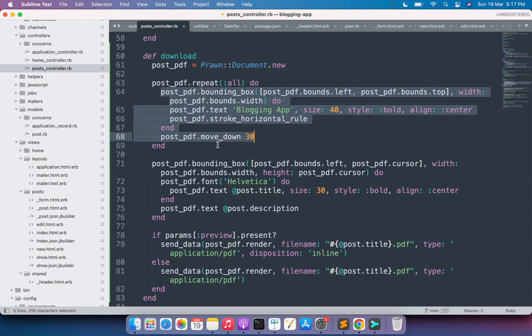Okay, and here you can see that we called another bounding box to display the page content. Why another bounding box? Because now the page content should be relative to the header of the page. So that's why we needed it here, and we did that. So our header is working fine now, and the header will appear on every PDF page and be separated from the contents, no matter how long your PDF is. Okay, and that's all from this lecture.